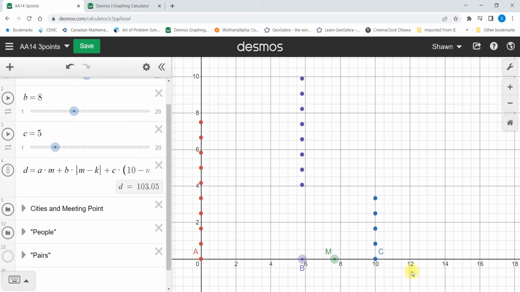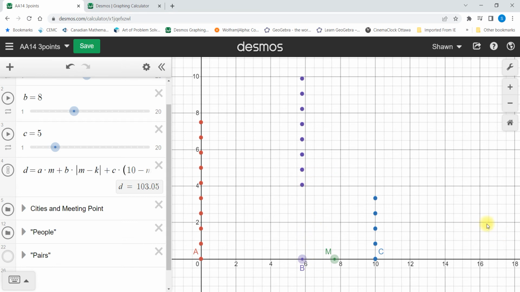Now, from the article, we know that we're going to pair the furthest people apart first. So I'm going to keep them at 0 because I know they're going to be paired together. And then once I've paired all of one of these, so in this case there's fewer C's, once all the C's have been paired with A's, the rest of the A's are going to start pairing off with the B's. So I've shifted the B's up.